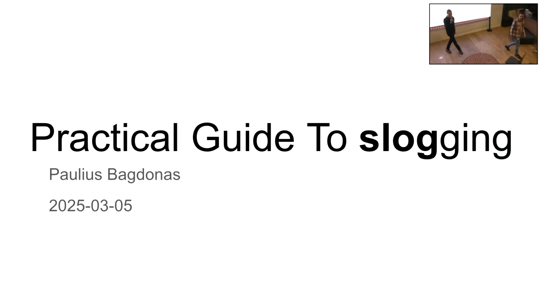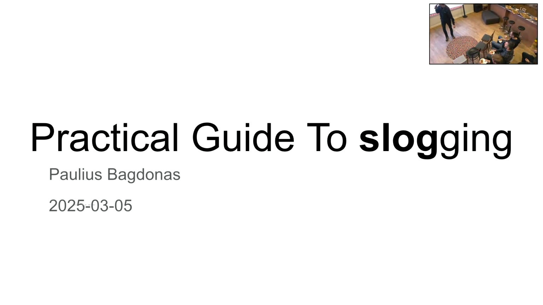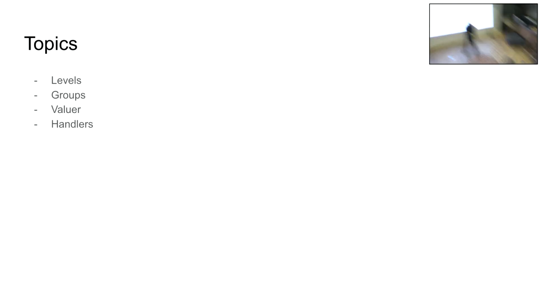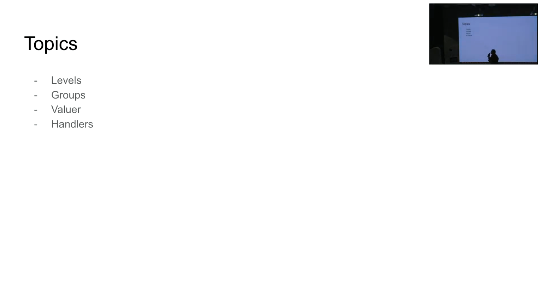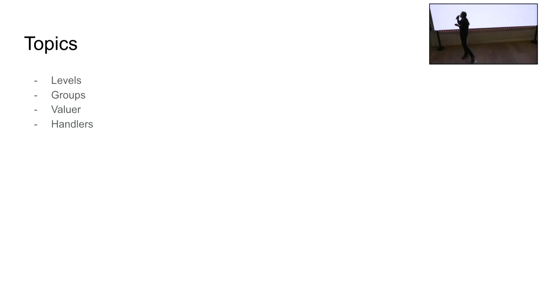Hello everyone, my name is Paulius and today I will present you a practical guide to slog. So without further ado, let's check the topics. First of all, we will start with the very basics. We will do levels, then we will pass to groups, then some random stuff like valuer, and we will end with handler and some other random stuff.